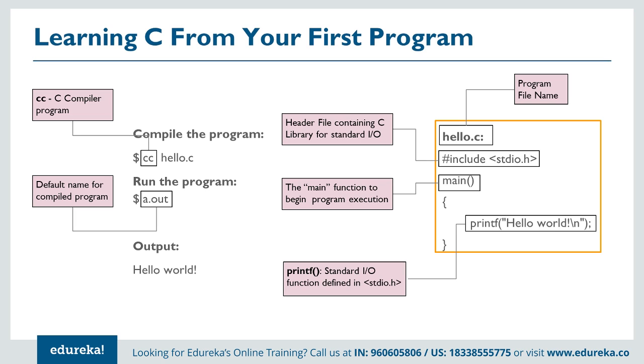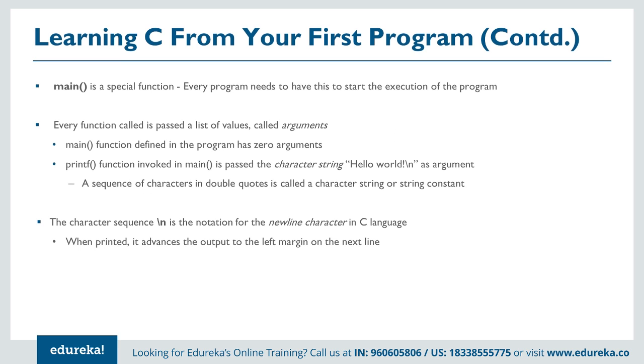And in doing so, we have used various capabilities in C. Our interest now is to understand all the capabilities in C. So in this module, since it's the essentials of C, I will summarize the various things we have learned now. Okay? In our first program, main is a special function, we said, which is required to execute any C program. So every program you write will have to have this main function in order to start execution of the program.